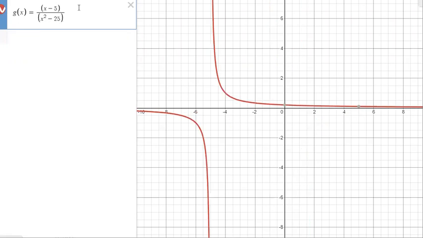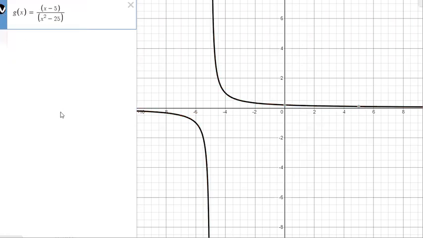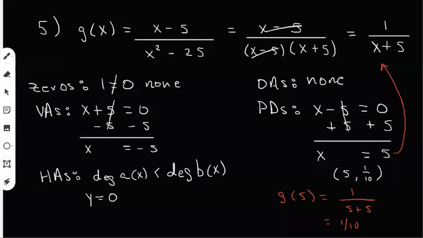Good. Okay. So I get the graph. It's obviously got a vertical asymptote somewhere over here. It's got a horizontal asymptote, probably on the x-axis, and I don't think it has any x-intercepts. But let's just go through all 5 really slowly so you can get a sense of what we're doing. So for the zeros, we don't have any, so we don't have to worry about that. We wrote none for that.